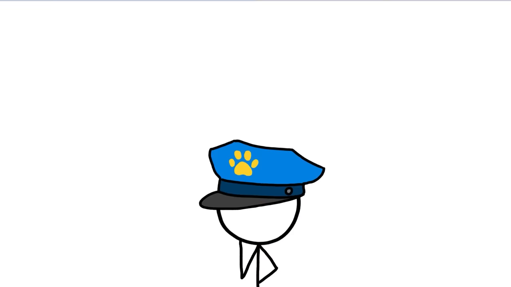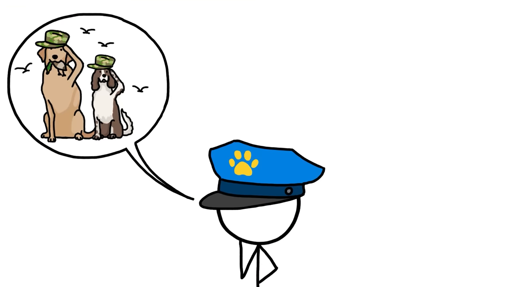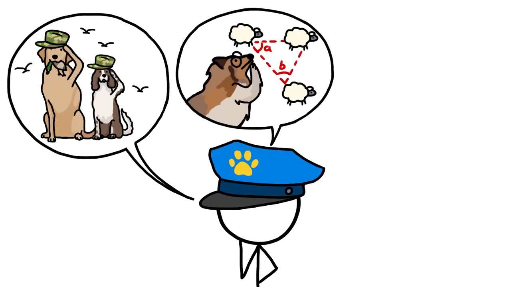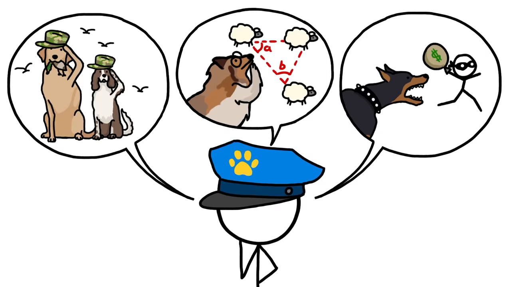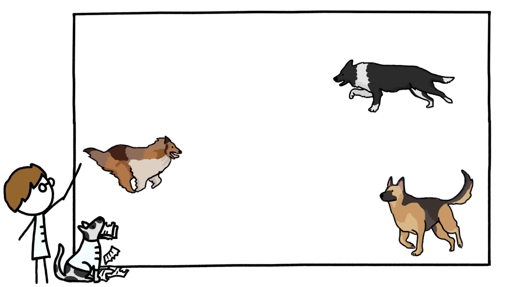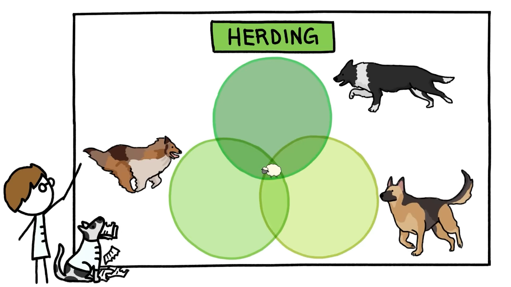their breed group still influences how we think about them. Which is why dog breed organizations describe dogs in the sporting group as attentive, dogs in the herding group as smart, and dogs in the working group as courageous, but perhaps unsuited for families with young kids. However, two decades of canine research have revealed that, while dogs in a given breed group often share certain skills, they don't really have that much else in common.